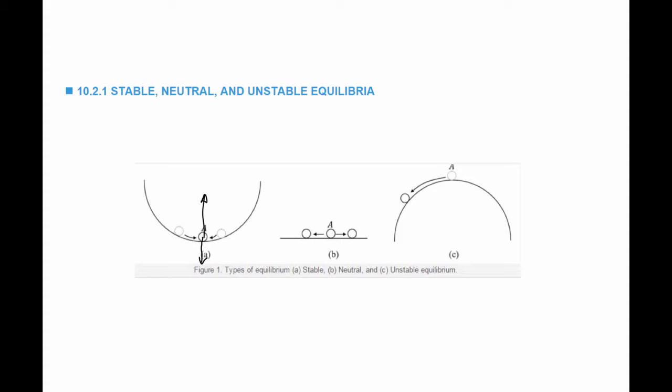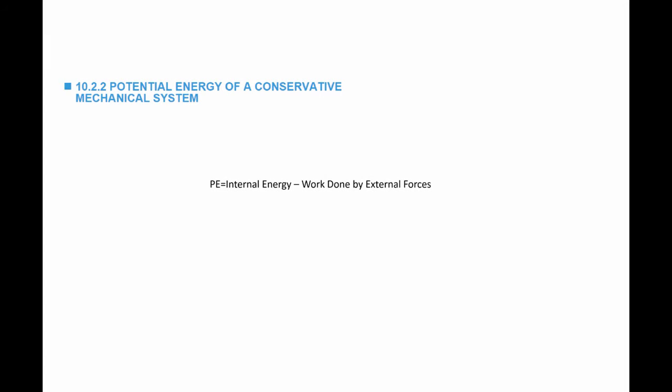In the third schematic, we have a small cylinder on top of a larger cylinder. When the small cylinder is sitting on top, if we take the sum of forces, we get a reaction and the weight of the cylinder. The sum of forces are equal to 0. However, if the position of the small cylinder is perturbed, the equilibrium is lost, and so this schematic represents unstable equilibrium. The concept of potential energy of a system allows us to examine whether an equilibrium position is stable or not. As we defined it previously, the potential energy of a system is equal to the internal stored elastic energy minus the work done by the external forces.